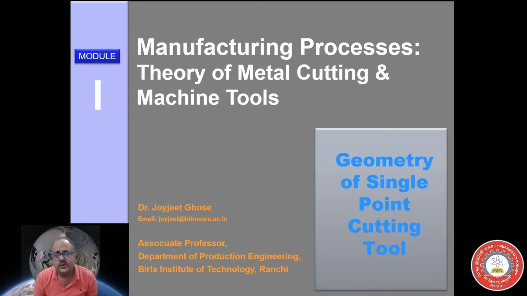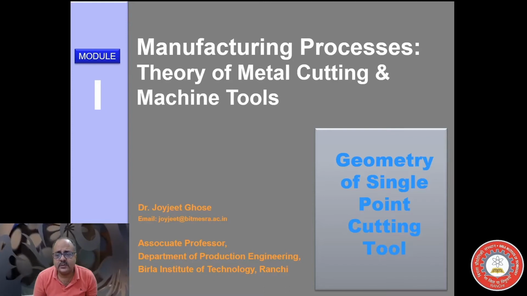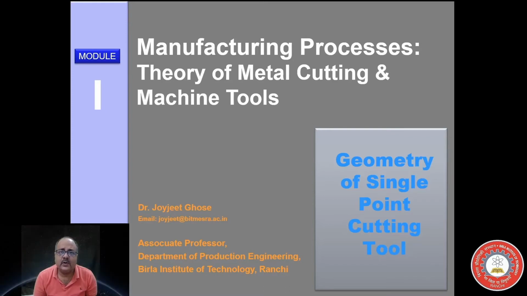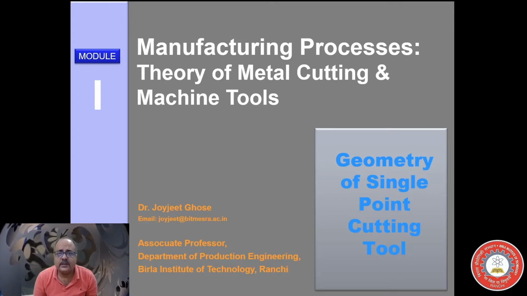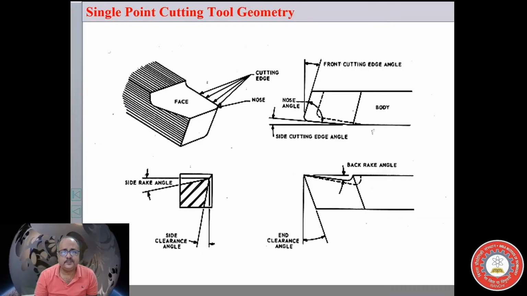Now, one of the most principal tools used in metal cutting is a single point cutting tool. Single point cutting tool means there is only one cutting edge. And there's a particular geometry that allows it to cut smoothly on any machining operation, and that geometry we'll be discussing. And this is not a fixed geometry. The geometry can be altered according to your requirement. So we'll start with the lecture.